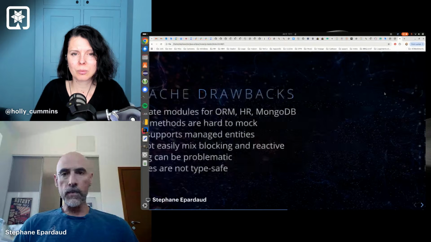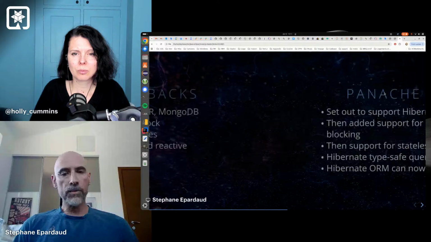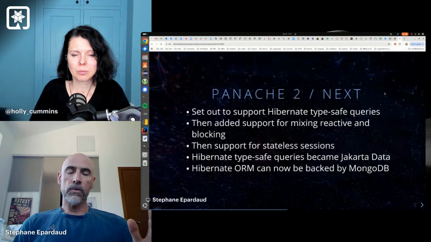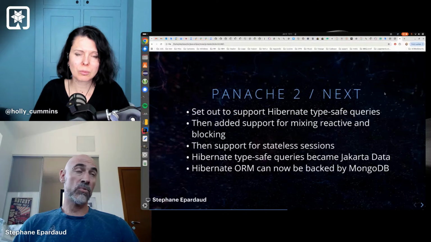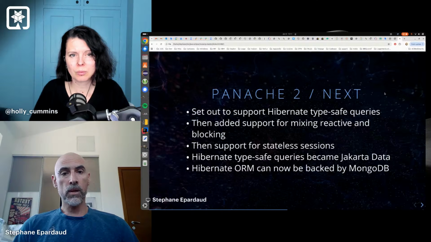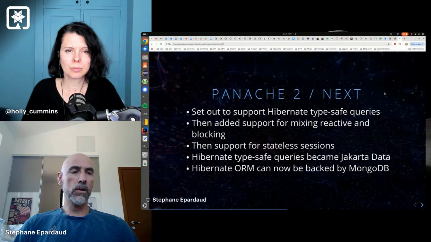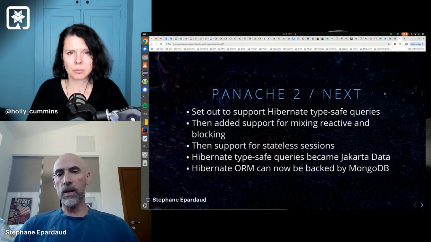So we set out originally on Panache to support a new feature that Hibernate had at the time in 6.3 or 6.4, which was called type safe queries using annotations. And I plugged in all the machinery to add support for them.